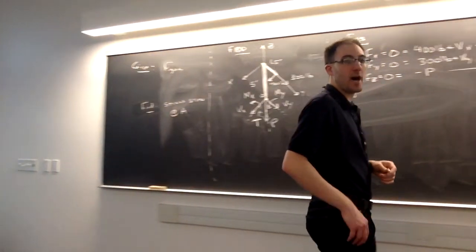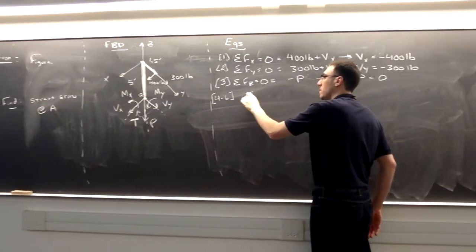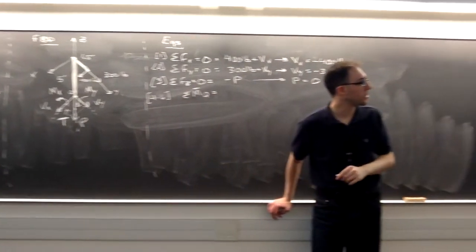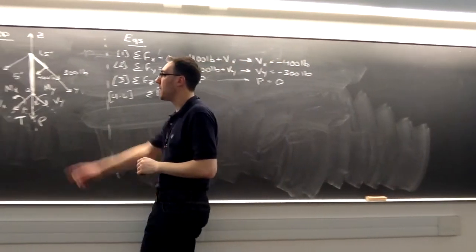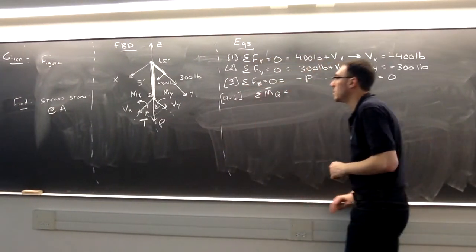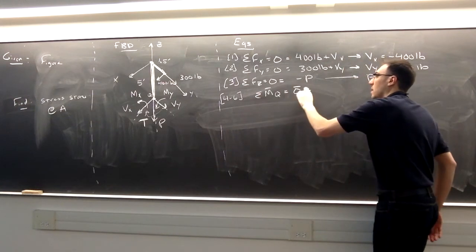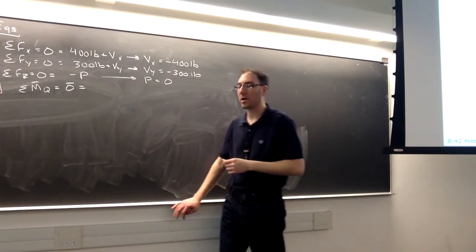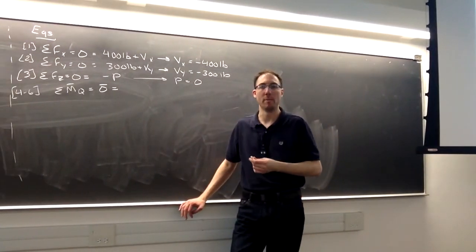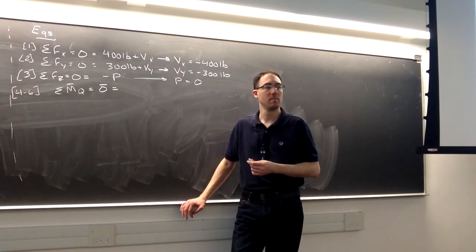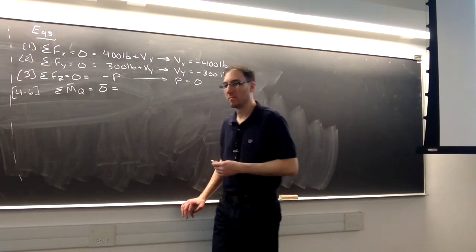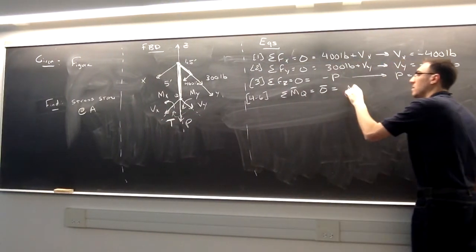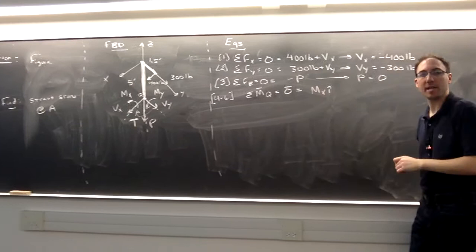Right, then I want to find my sum of moments as a vector. It's going to be easiest if I choose what I'm going to call point Q here to take my moment about. So what is the moment around point Q going to be? What is going to contribute to that moment? Each moment is going to contribute for its own axis, like Mx i and then My j. Right, so Mx acts around the i direction.